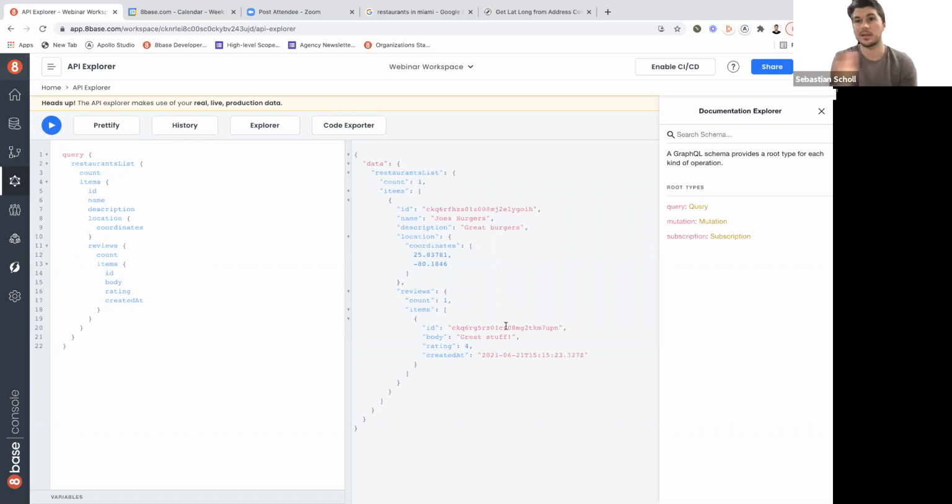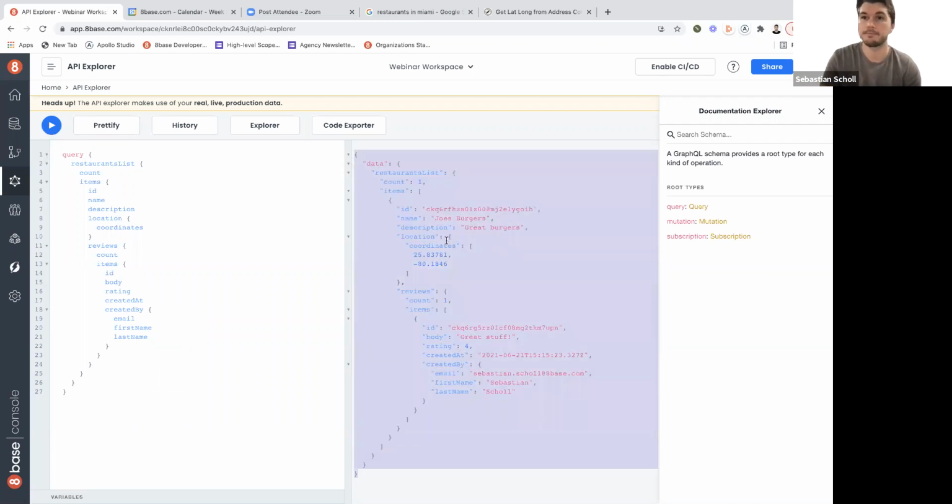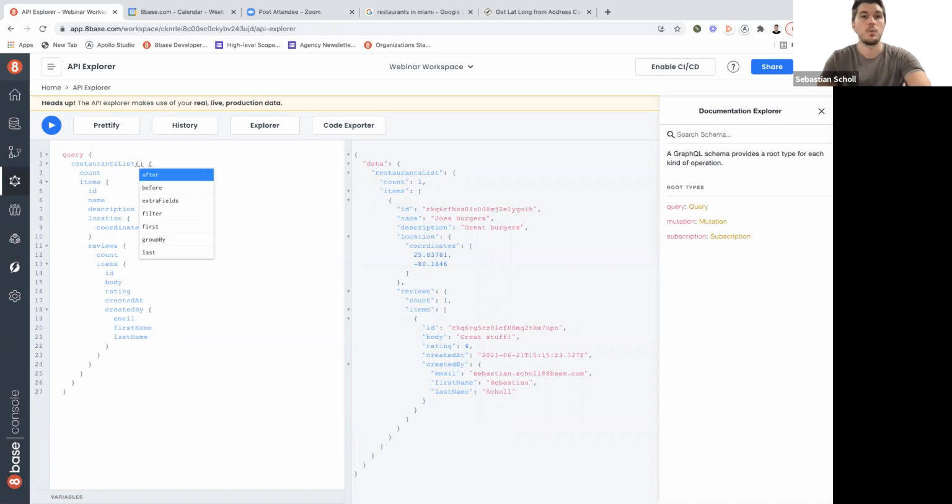And of course, these queries can go as deeply nested as you would want. So for example, if we now wanted to know who created that review, I could go in here and ask for their email, their first name, and their last name. So this is 3 levels deep, and it's giving me all 3 levels back in one really clean object, right? So a really cool, powerful querying interface, which is also enriched with all the operations we'd need for pagination, sorting, grouping, aggregation, filtering, search, all that type of stuff is built into the API.